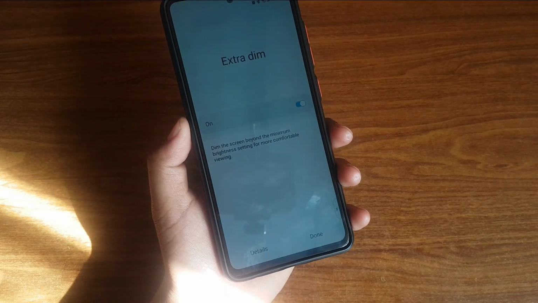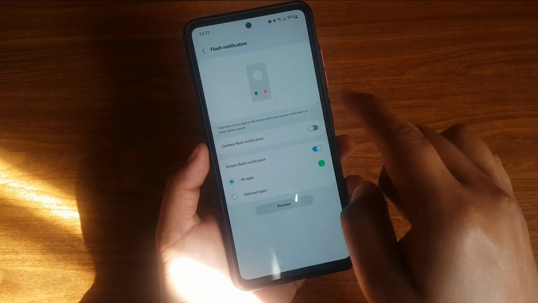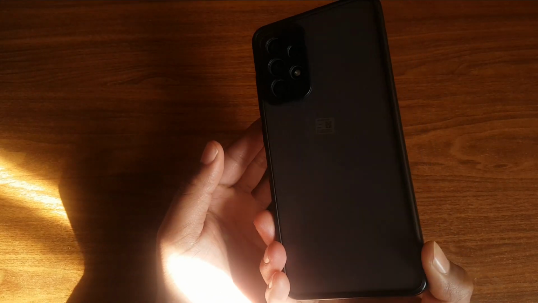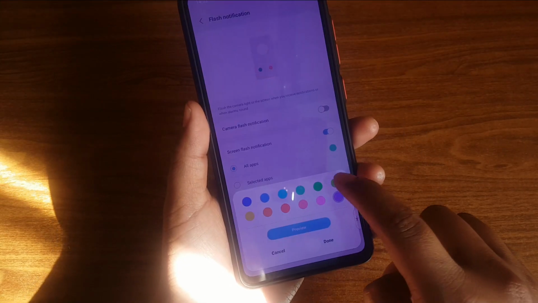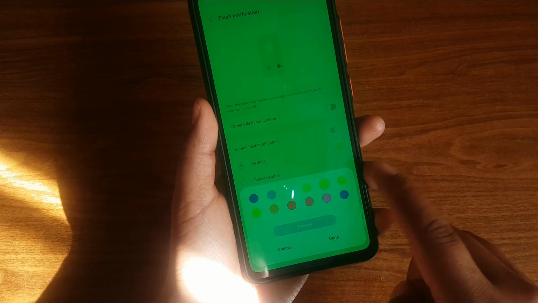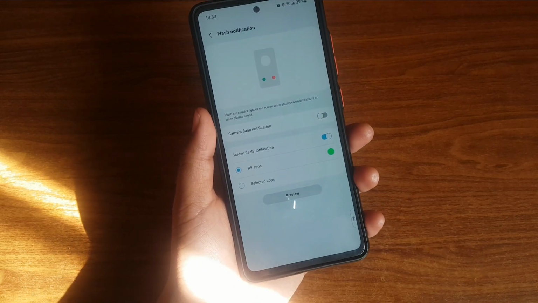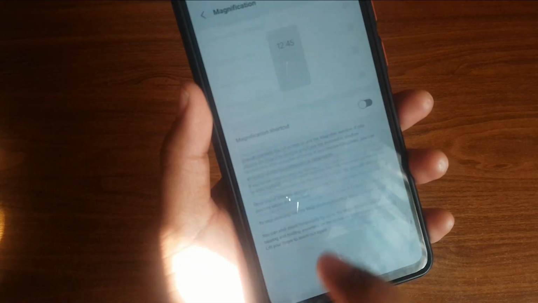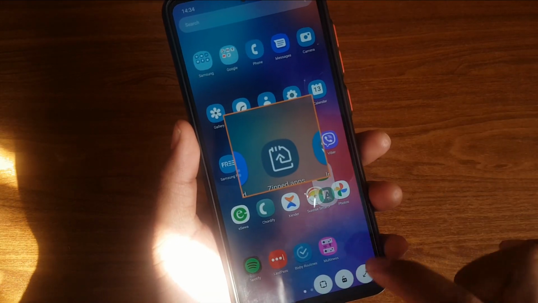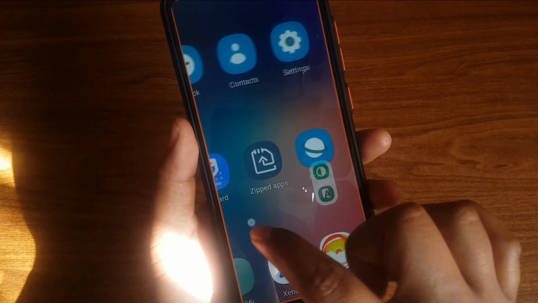You can reduce transparency or blur. With customizable flash notifications, you can make the screen flash when you receive a notification. You can customize colors for each app so you can easily determine where the notification is coming from. The magnifier window has been merged with the new magnification menu, giving you more options and more control for magnifying content on the screen. Let's take a look at more features and improvements.